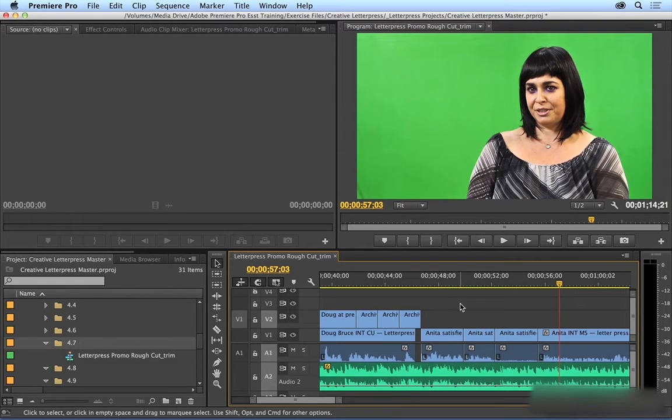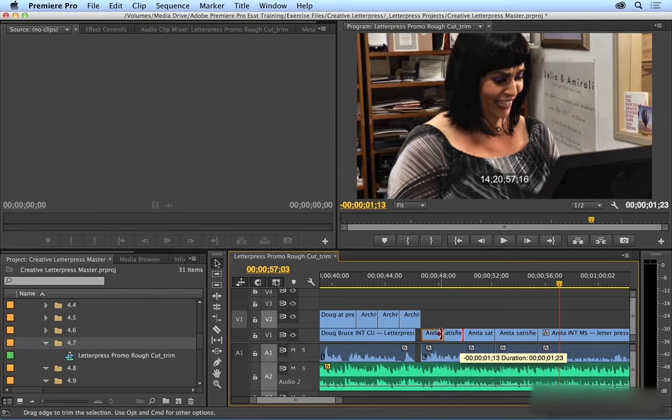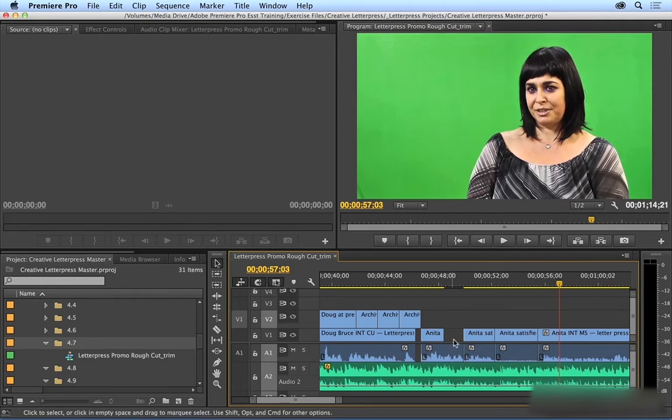And there is a way to temporarily enable this behavior even when link selection is on. I can just Option click right here on the edge, and that's an Alt click on a PC. And I can trim this back, and notice that I'm just trimming the video and leaving the audio intact. My link between the video and audio is temporarily broken, and I can focus on trimming one or the other. But if I click on any other edge, they're both selected. Again, we'll get a lot more into the nitty-gritty details of trimming a little bit later, but knowing some of the capabilities and limitations of the basic trim will get you started as you start to refine your sequence.